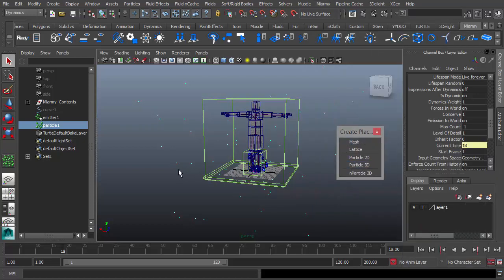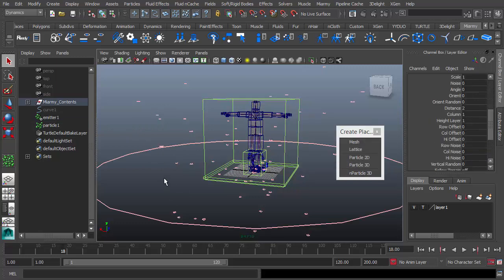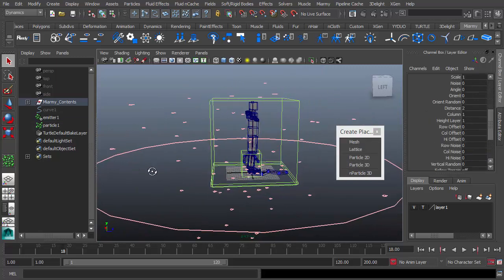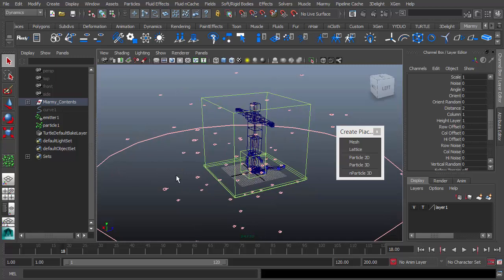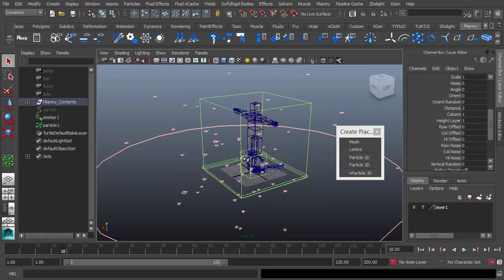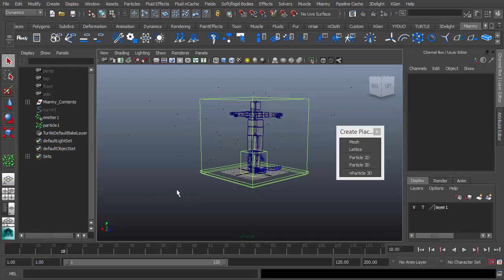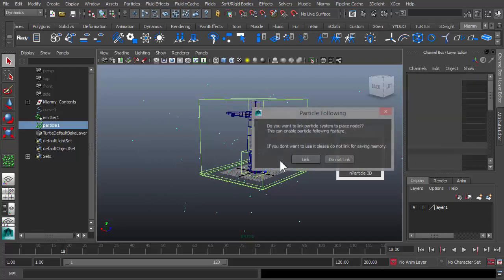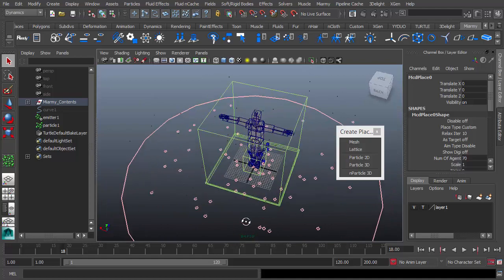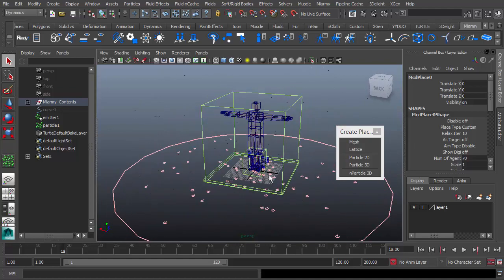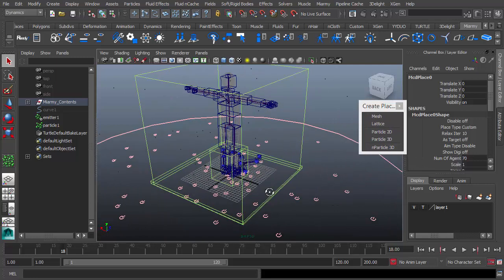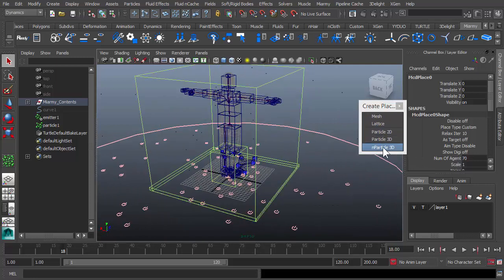If you want to create the placement node exactly the same as the layout of the particle, you can choose the particle 3D. You can see that we created all of the placers exactly the same as the particle distribution. But if you want to keep that in the plane, you can click create the particle 2D. So all of the placers are actually on the plane. And this works the same with the particle, 3D or 2D as you wish.